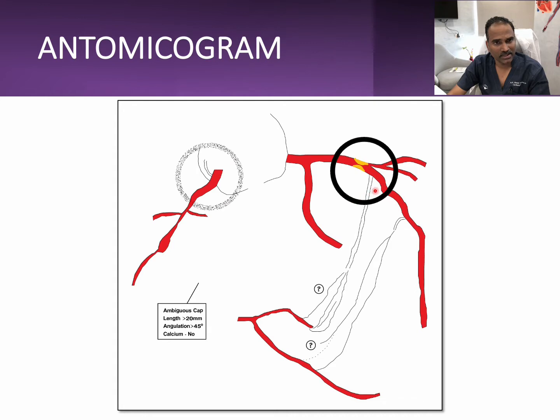So this is the LAD. The LAD is a donor vessel where there is an intermediate lesion, and there is good septal collateral filling of the right coronary artery. The right coronary artery is originating from the anterior part of the sinus with a downward course after origin. And this is a mid RCA CTO with an ambiguous cap, and it's a long lesion, and there is an angulation, more than 45 degrees, and there is also calcium, which is almost a J-CTO score of 4.